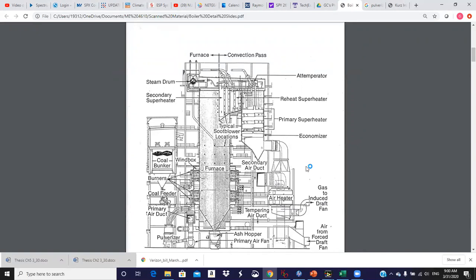Okay. So let's see. Let's follow the water path here a little bit. So water comes, as we recall from our Rankine cycle review, we have numerous feed water heaters in the steam cycle. That's part of the regeneration. We're going to transfer heat, take extractions out of the turbine into the feed water heaters, preheat the feed water before it gets back to the boiler.